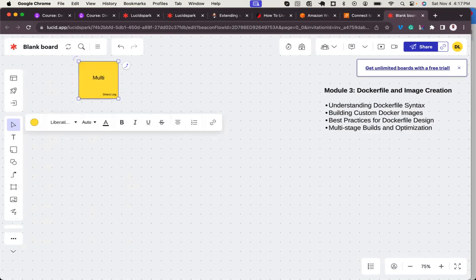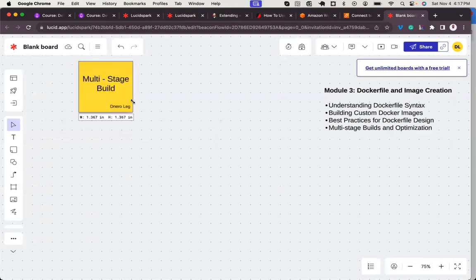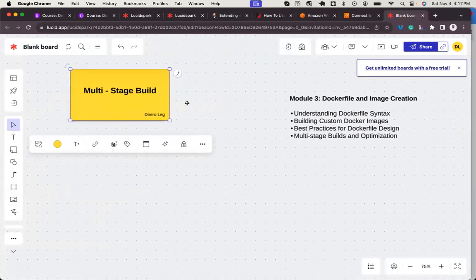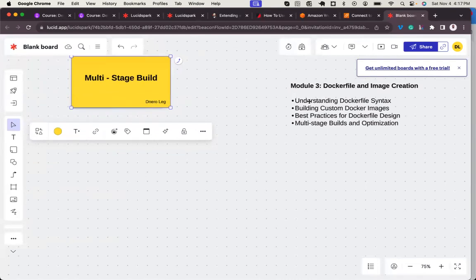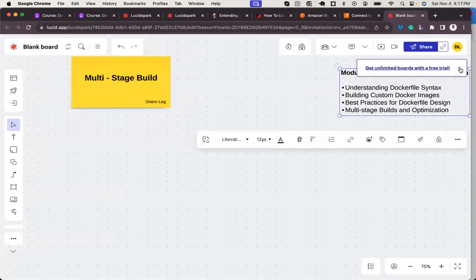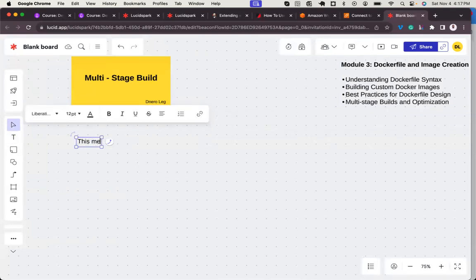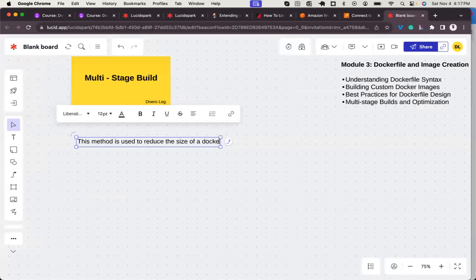So multi-stage build in Docker. This concept, this method, is used to reduce the size of a Docker image.